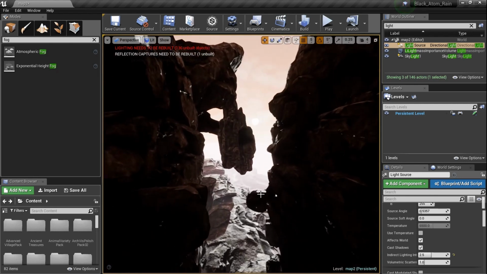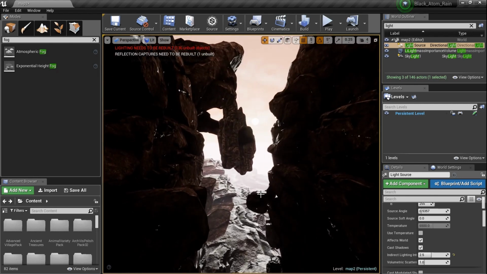We got stuff coming. But guys, I hope you understand a little bit about lighting. If you were confused about any of those little tiny details I covered, I hope now you have an idea.